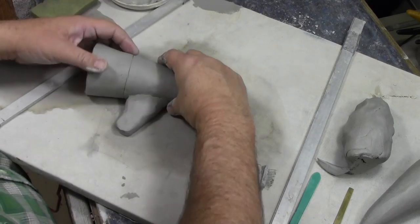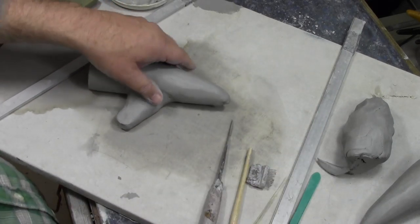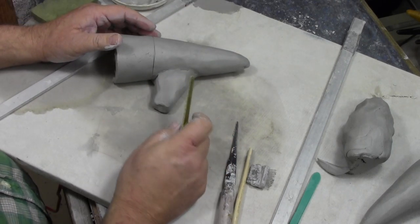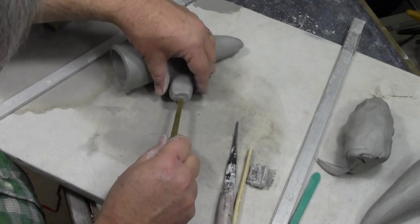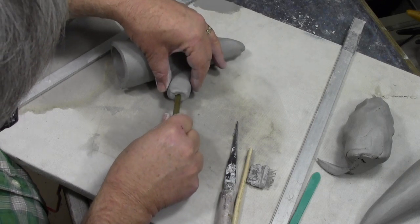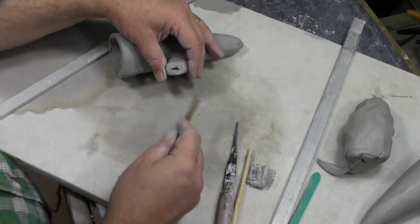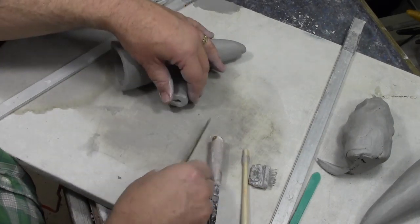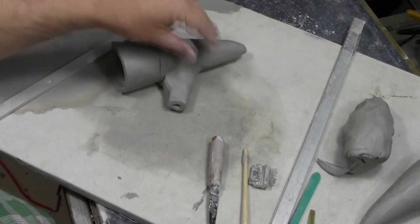One thing you can do at this point, though, and it's nice to do, is to get your airway started. Because if you let this airway get too stiff, later on it's going to be hard to push this through without the clay cracking. So I like to get it started about halfway. You can always adjust it up and down a little bit, but that at least gets that clay opened up. Clean this up a little bit. I'm just starting to open that clay up. It'll help it dry a little bit better, and that's good enough for now.